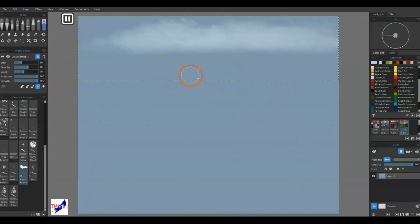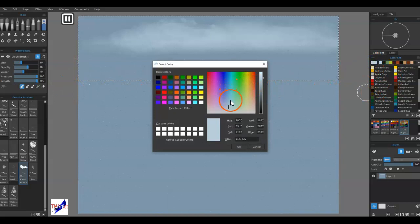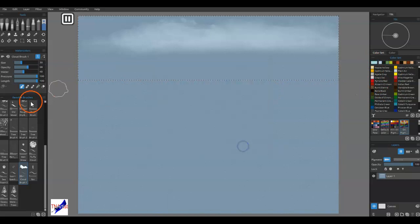I think that's kind of a nice place for it to stop, so we'll go ahead and fast dry the layer. And that's just going to fast dry this layer up here. Okay, and then let's click back on this. We'll go over a little bit and grab some of this kind of a lighter blue color. We can just kind of come up here and drop this in here and there.